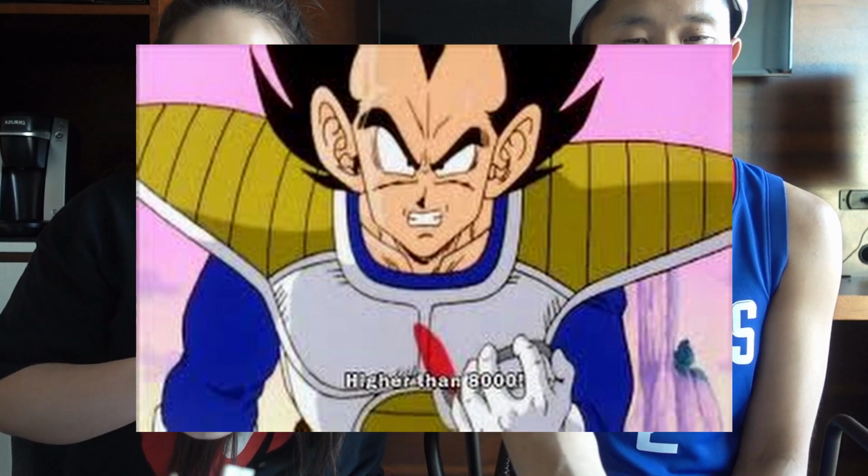I give this one a 10 out of 10. 8. What do you give the pokey? Of course, you give pokey a 10 out of 10. Pokey is like a 1,000 out of 10. These are also my favorite. This is my favorite snack probably of all time. So what are you going to give it?